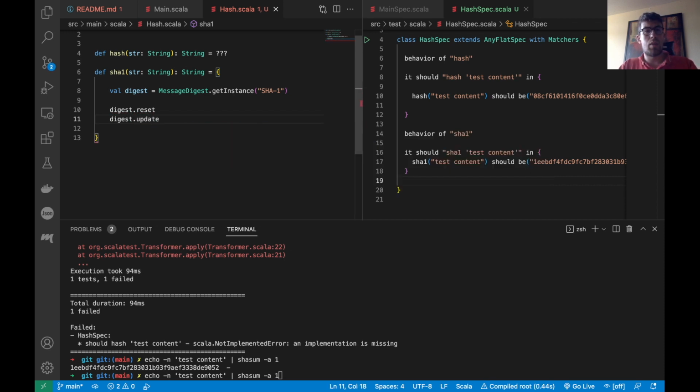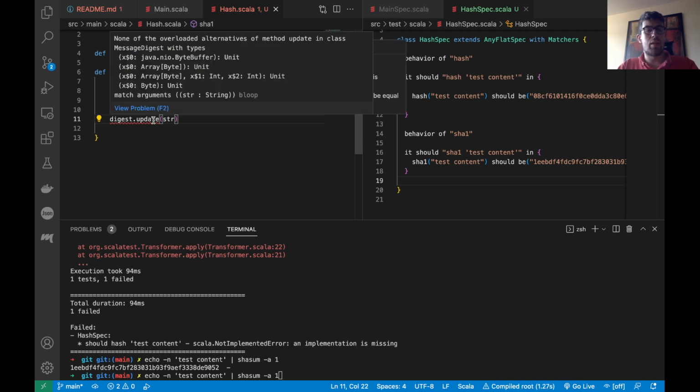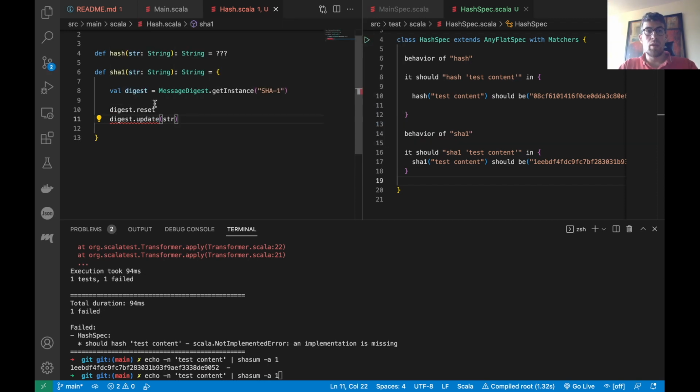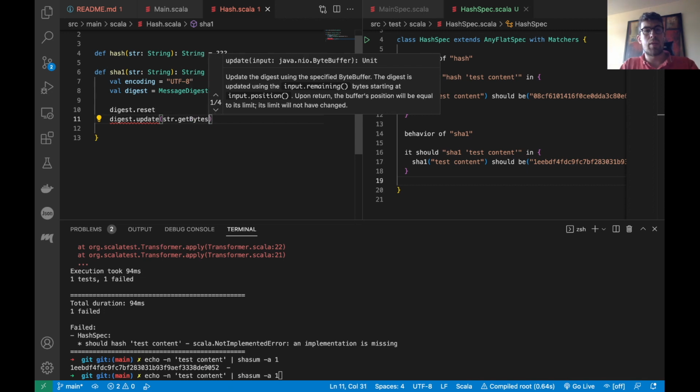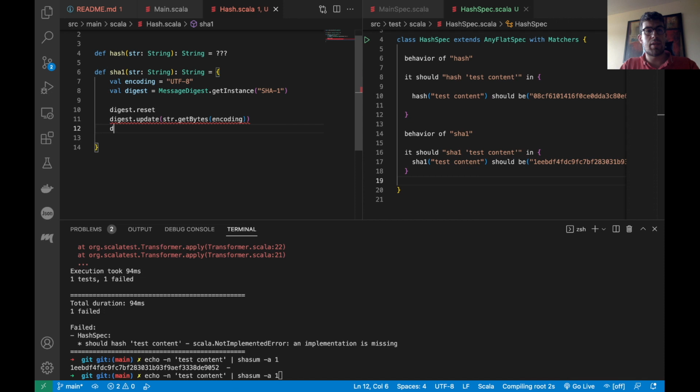Update with str. I think this takes a byte array, so we are going to use the UTF-8 encoding. Actually, sorry, it's getBytes, UTF-8, then digest.